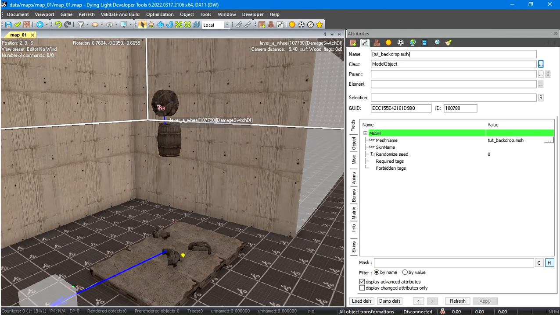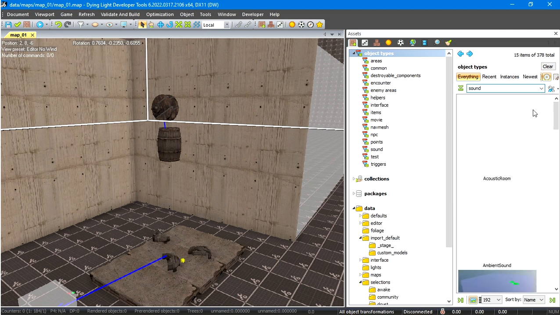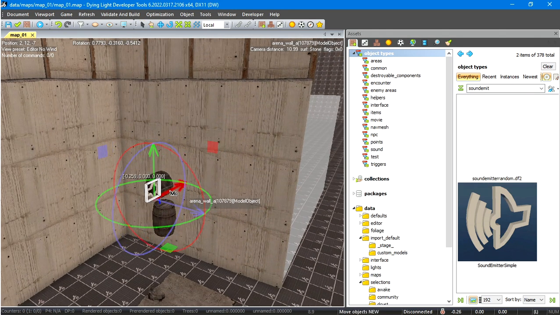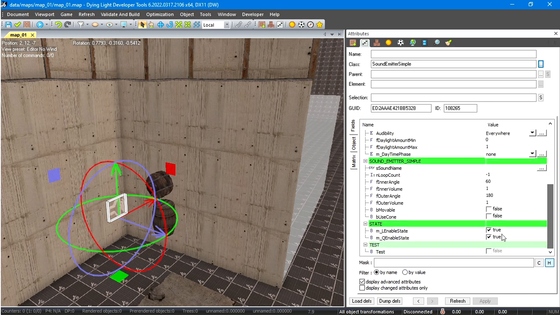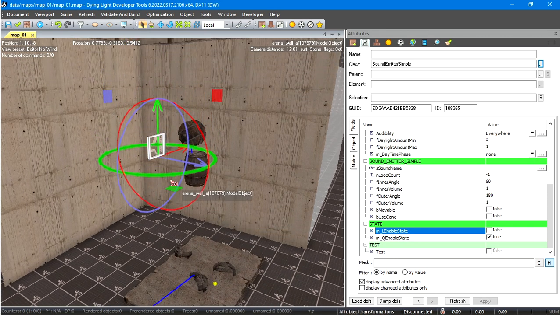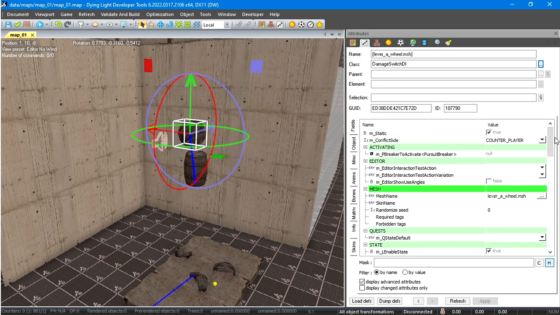You can also add this sound. What was the name of the thing? Sound emitter, right? Sound emitter here, so it does some noise. Again, we disable it, so only when we shoot the thing it makes noise. So disable, and we can have actually two here. We can have one when we shoot the damage switch here.